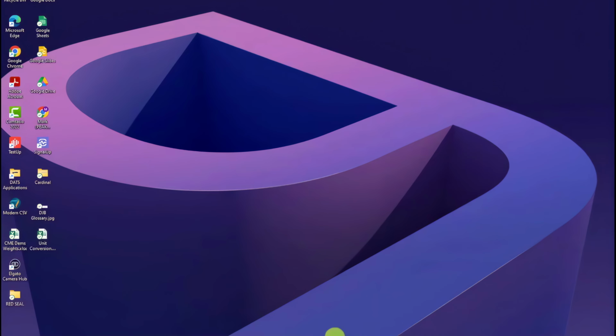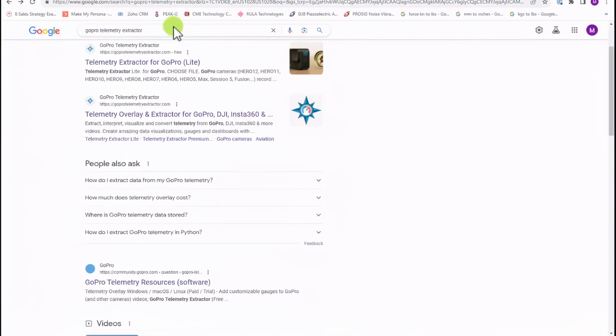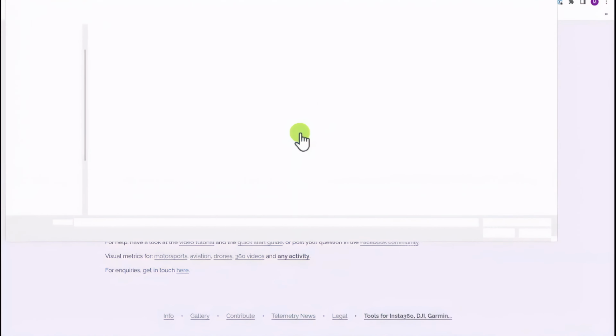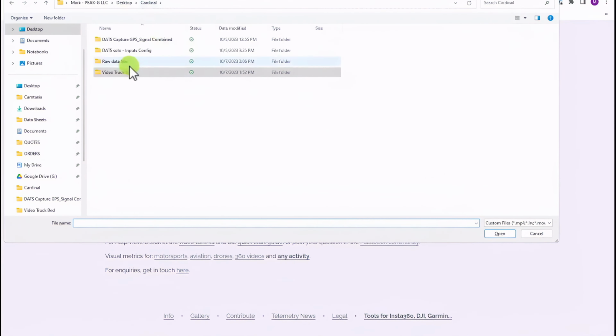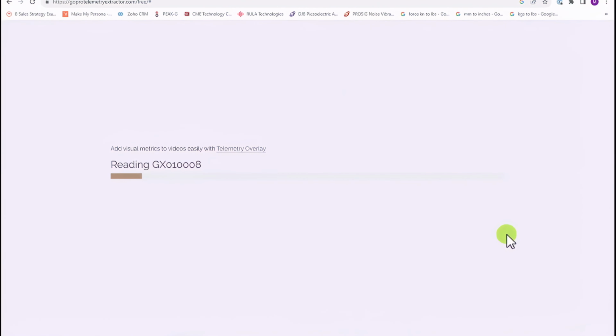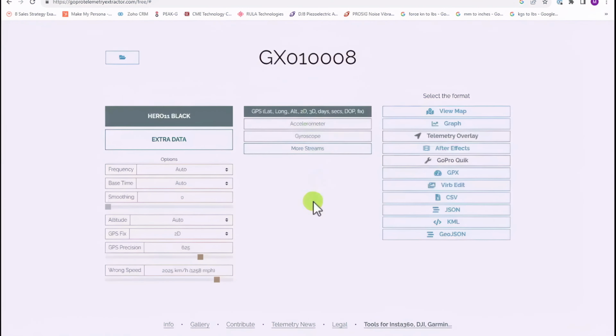Now in the second option, we're going to have to merge the data between the GPS recording and the DATS-solo recording of the vibration data. And in my case, I used a GoPro to collect the GPS data along with the video file. So I'm going to use some software to extract the GPS data. You won't have to do this if you're using a different GPS recorder, which is what we talked about before. But just to give you an idea, I'm going to upload this GoPro file up to this website, and it does the extraction for free. They do have a paid version if you wanted to get a map overlay and some other options. But in my case, I just want to extract the GPS data, so I'm going to select that.